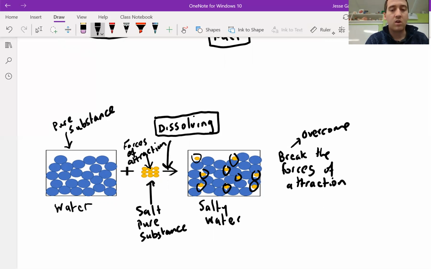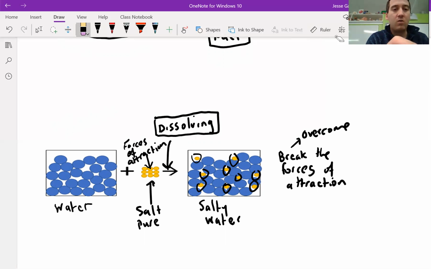Whereas the salty water is a substance made of two types of particles, but they haven't made a new substance. They haven't joined together to make blue and yellow particles that are attached to each other. We can clearly see there's a space between the blue and the yellow particle here. This is not a new substance. We call this a mixture. So this is a mixture of salt and water. More on mixtures later, so we're not going to focus too much on that right now. We have our water and our salt to make salty water.